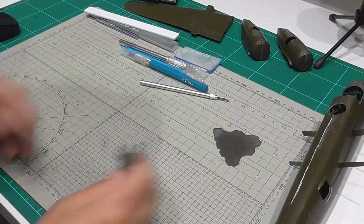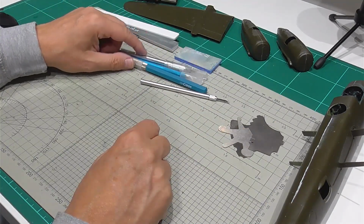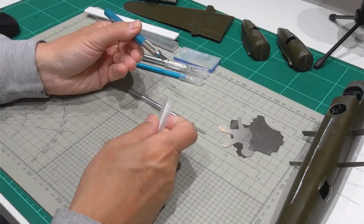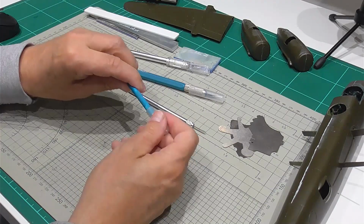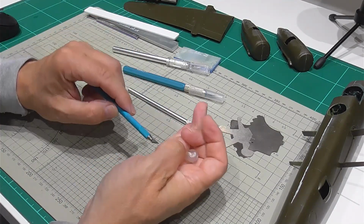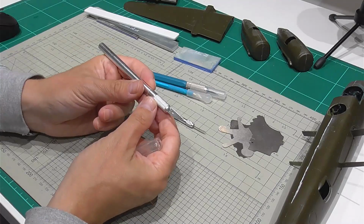I think they did four different ones. I've got three if I remember rightly. But yeah, really good. Other option as well, which will probably go down, is obviously the blades. I've got a few different little blades. Quite like that one because it's quite small. Gets in, keeps the detail. Same with that one. I'm honestly not sure of the numbers, I'll be honest.